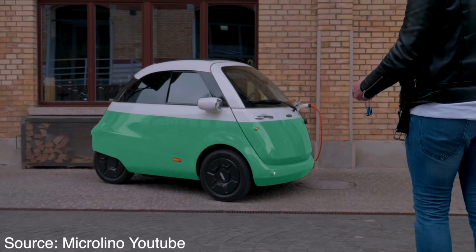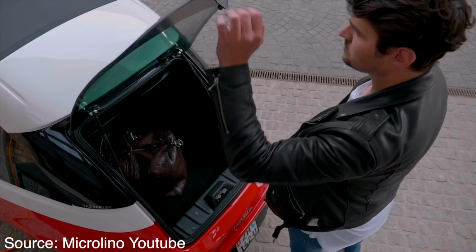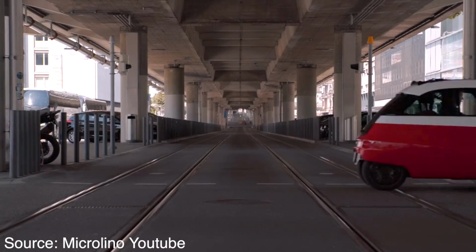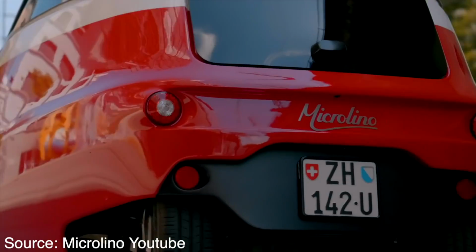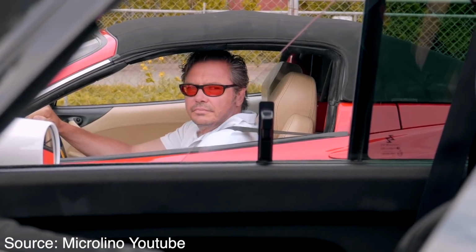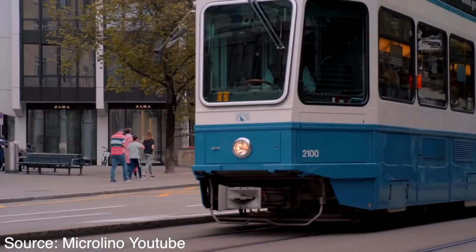For those of you who don't know what an Isetta bubble car is, or perhaps are too young and haven't seen one, I know we are too young to have known it when it was new. It was essentially a three-wheeler with a single wheel at the back, mid-engine completely, but the whole entire front opened as the door. So you basically stepped out of it, the front opened up, and the steering wheel was attached to the front. It was a very strange setup, but such a cute little car.